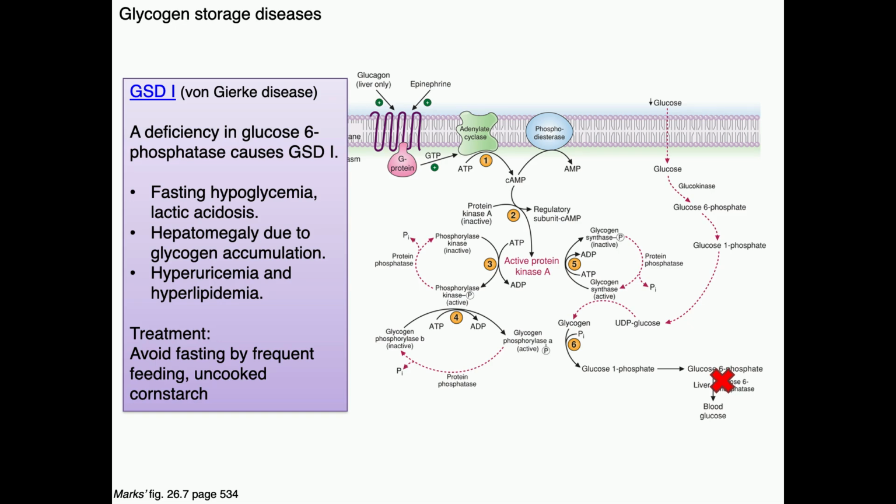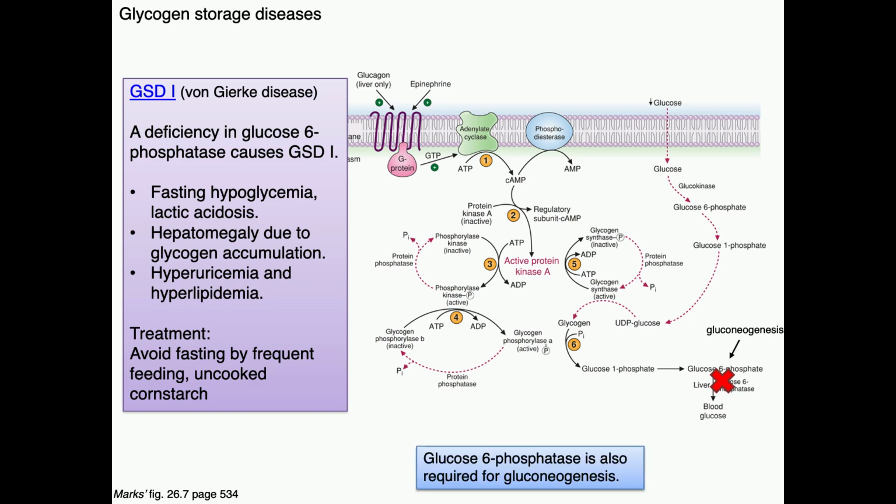Now, glucose 6-phosphatase deficiency is referred to as a glycogen storage disease, but it's important to note that gluconeogenesis, or the generation of glucose using amino acids or lactate or glycerol or things that come from outside of the liver, also generates glucose 6-phosphate, and that has to go through the same enzyme if it's going to be exported out into the blood. So the fasting hypoglycemia in von Gierke can be more severe because you have fewer options to sustain the blood glucose. The hallmark is the fasting hypoglycemia. Lactic acidosis can occur because you've got too much carbohydrate trapped in the liver, and the liver tries to get rid of it through glycolysis and making lactate.